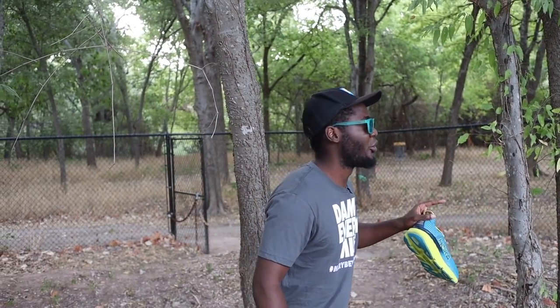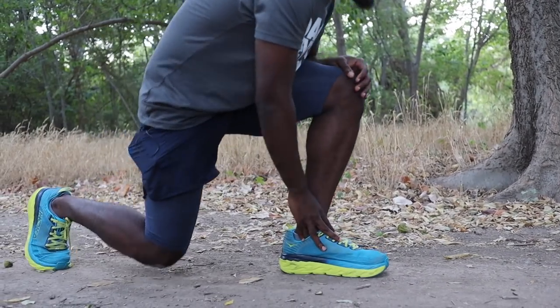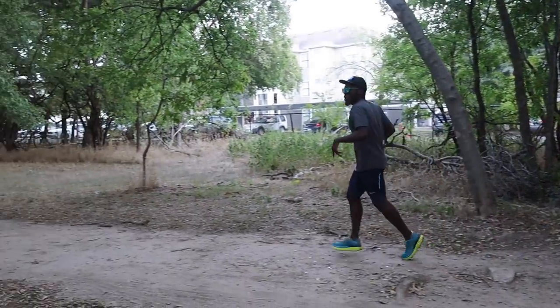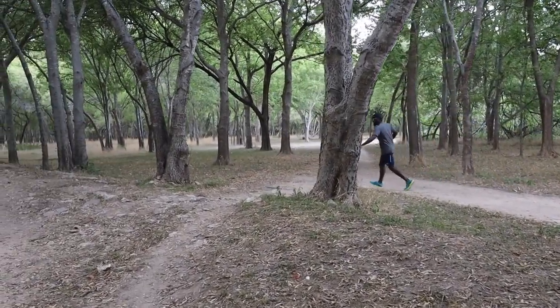Well, you could try it, right? Onto the trail. Let's go. So we're here at the trails. You can hear the little birds or whatever those things are going off. Obviously, I already know these feel good on the road. So let's take them to a trail. Okay, are we all set? Let's go. So this isn't like a real trail — it's a very light trail. But still, so far it feels good. It doesn't hurt or anything. There's some rocks, some uneven ground. I feel stable. I don't feel like I'm going to fall or anything. Maybe not the trails. But on the roads, I assure you, they're fantastic.